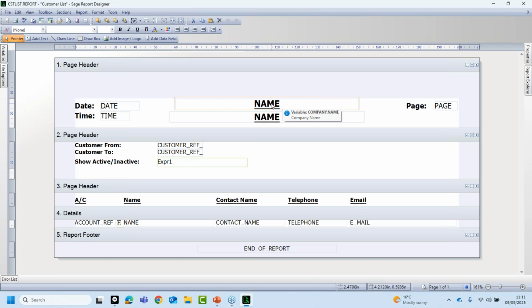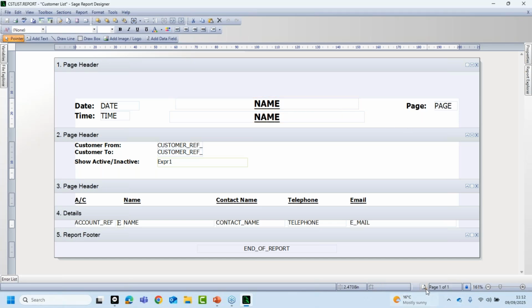Now, the syntax or the format for a variable when it appears on a report or a layout is the table name, full stop, and then the variable name. So company.name, company being the table name, and name being the actual variable itself, or the data field. So company table, and then it's the name variable.